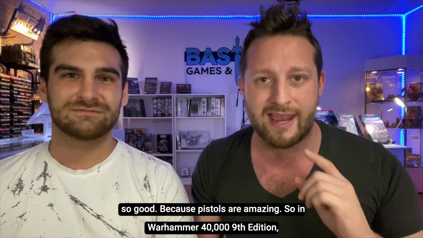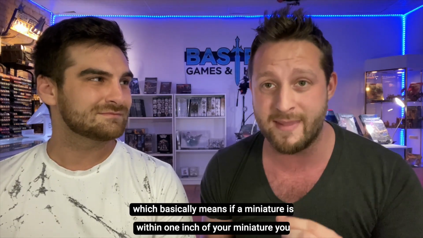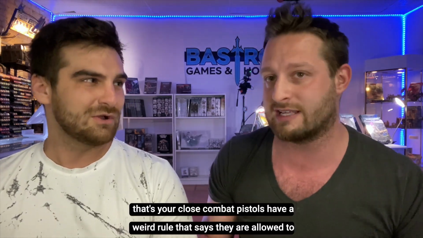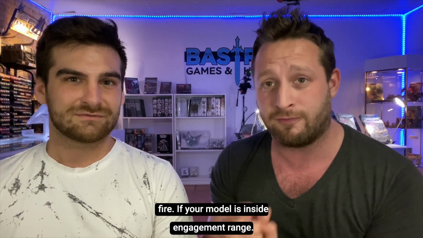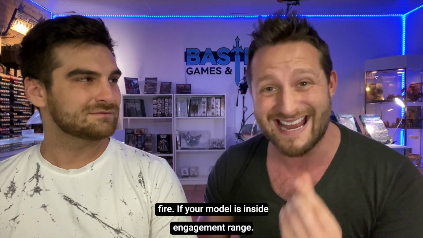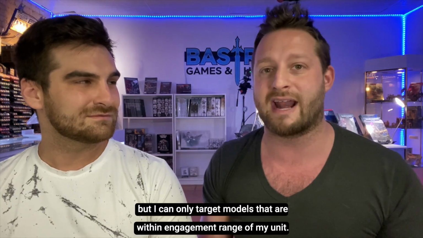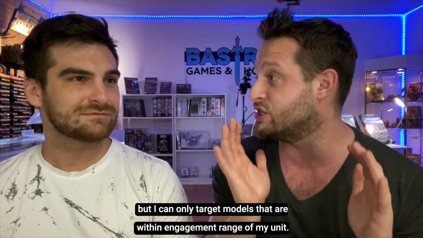Okay. So in Warhammer 40k 9th edition, you have something called an engagement range, which basically means if a miniature is within 1 inch of your miniature, you are in engagement range. That's a close combat. Pistols have a weird rule that says they are allowed to fire if your model is inside engagement range. So if you've got a model within 1 inch of my model, I am allowed to shoot that gun, but I can only target models that are within engagement range of my unit.